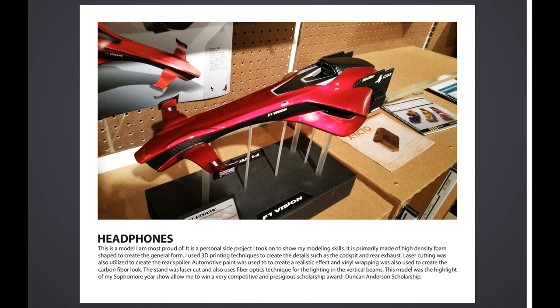And I was like, dude, I totally want to win this. But the class that I was in at the time was super competitive, with tons of very, very talented people. I was just like, dude, I don't know if I'm going to be able to win this. I really wanted to though. So I put my mind to work over spring break. I was like, okay, what am I going to do? What should I do in order to win this? Well, I should try to make a really cool model. And so I decided to spend my own money, go out and make this model.